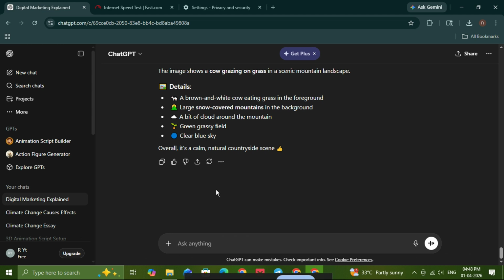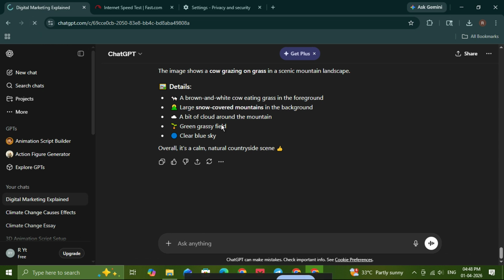Another thing to keep in mind is that this error may just be temporary. Sometimes ChatGPT places a short block on a connection if it detects unusual behavior, and that block can disappear on its own after a few minutes. So if you have already tried turning off your VPN, switching networks, and clearing your cache, the final step is simply to wait about 5 to 10 minutes and try again. During that time, avoid refreshing too aggressively or repeatedly signing in and out, because that sometimes makes the issue last longer.